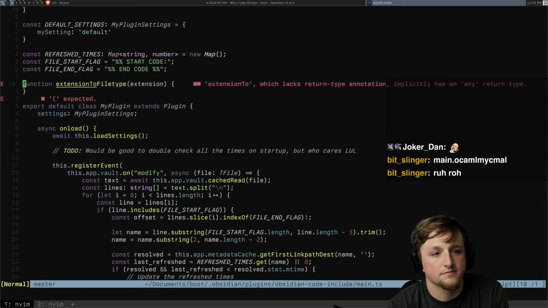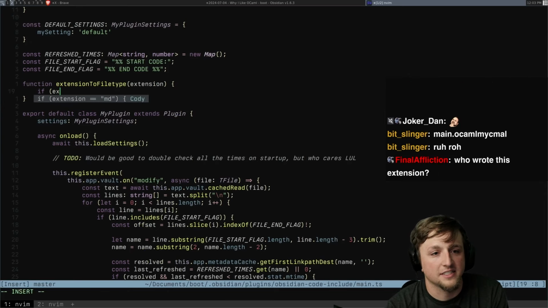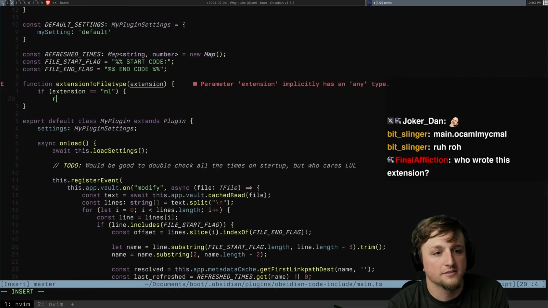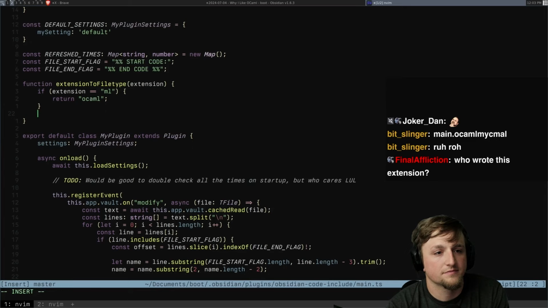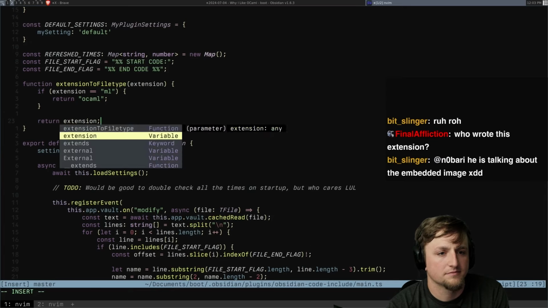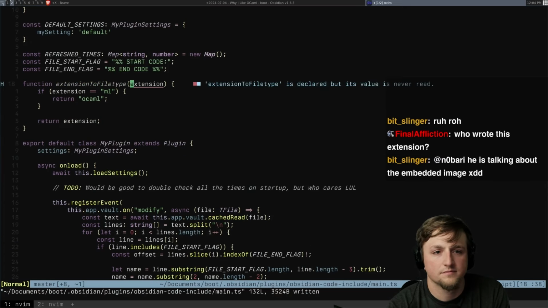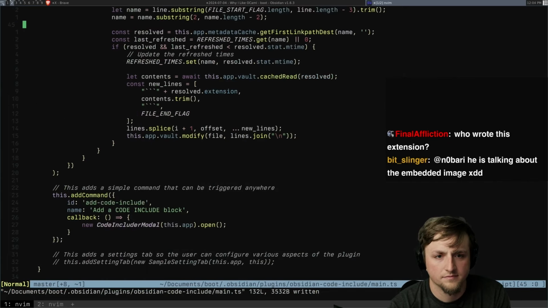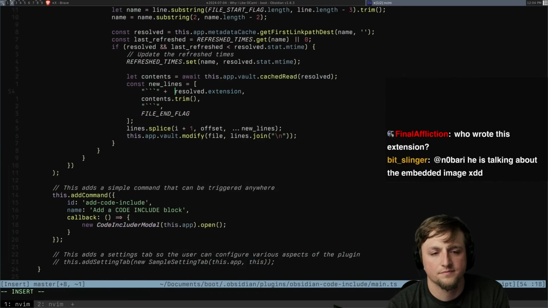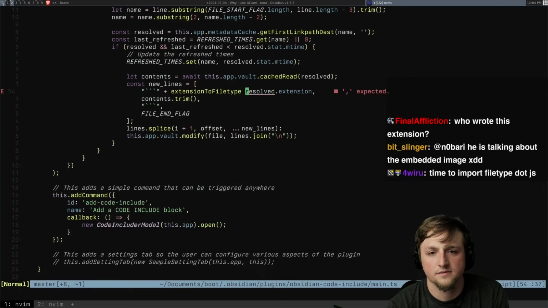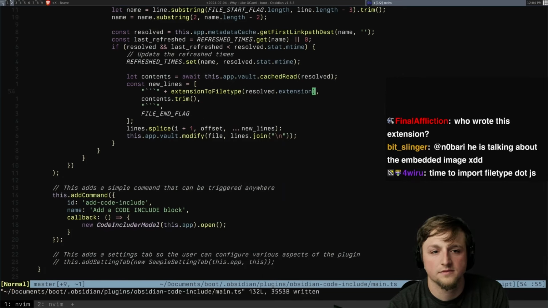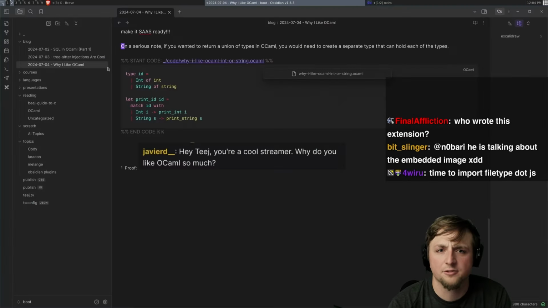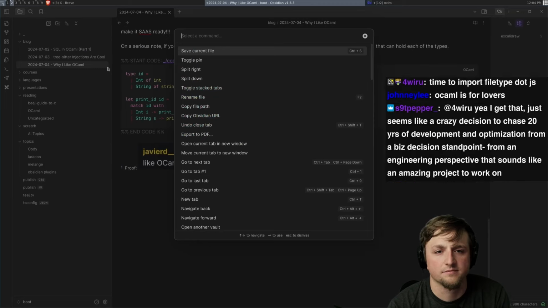If extension equals ml, return OCaml, else return extension. Then we can go, and then we just need to turn on the hot reload plugin as well.